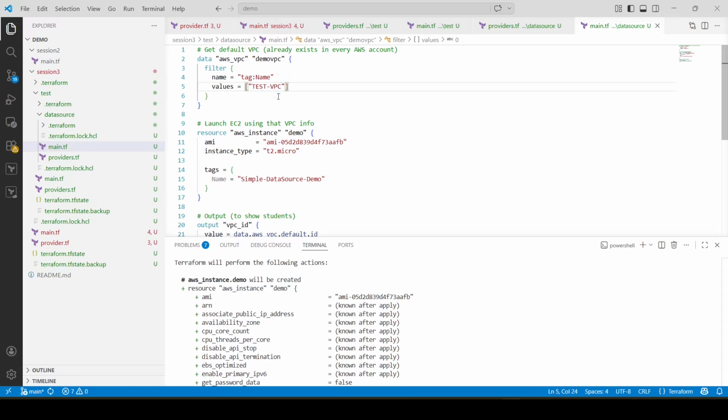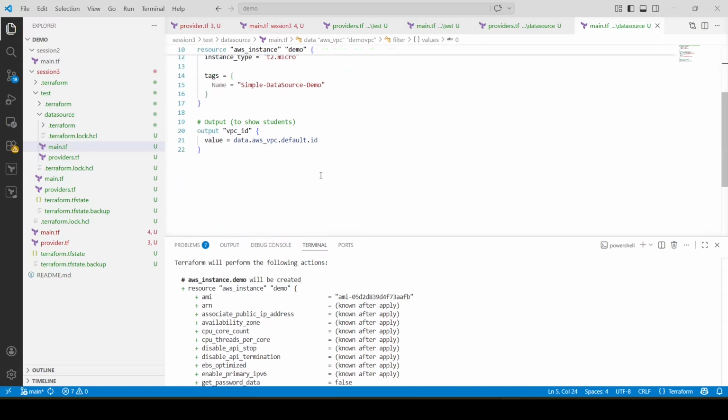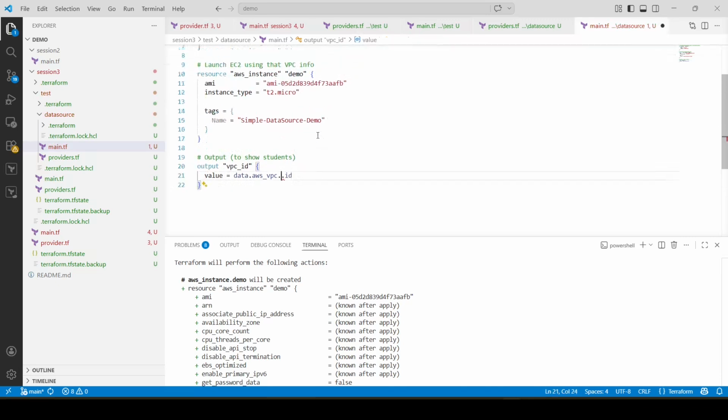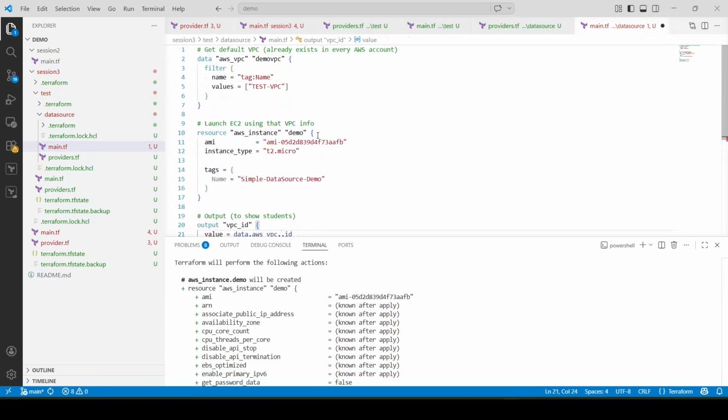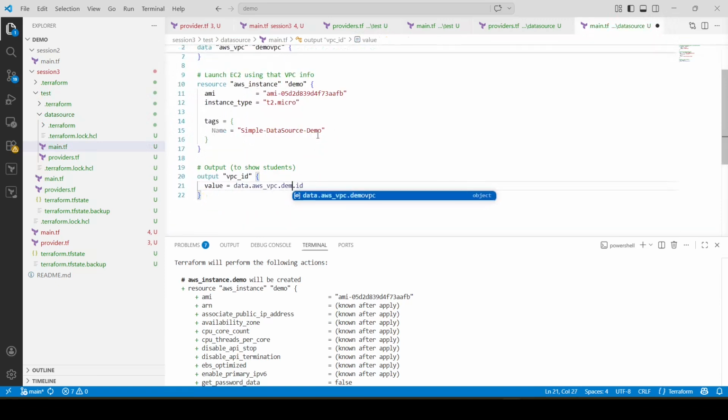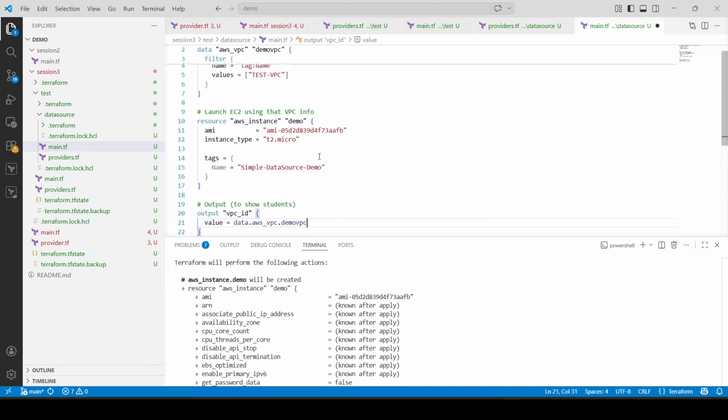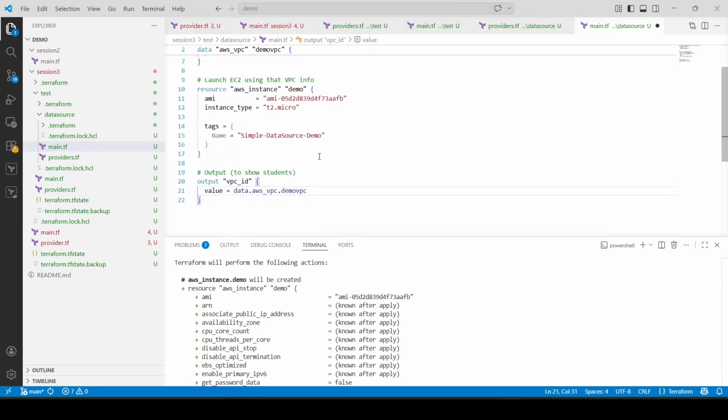It should get data from this VPC now. And in output also we have to mention the VPC ID, correct, and in place of data VPC default, let's mention what we have mentioned, demo VPC, right? Add that one, AWS VPC, demo VPC.